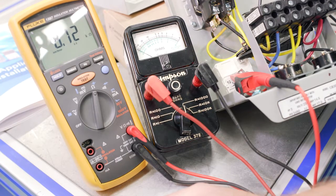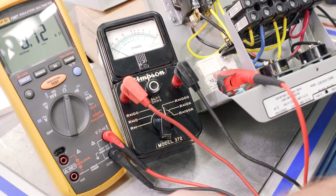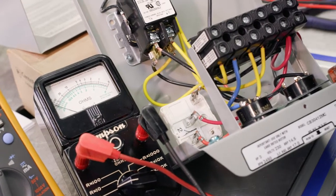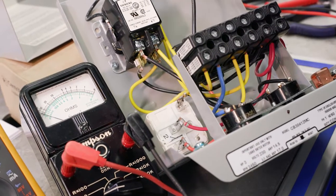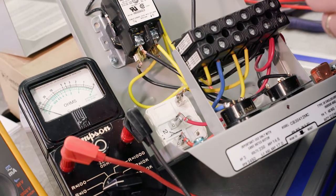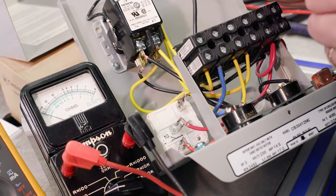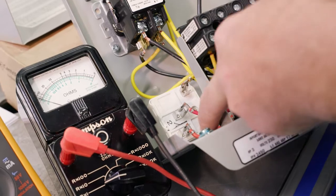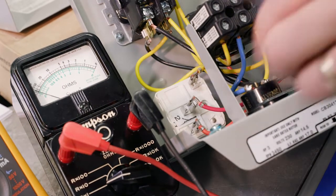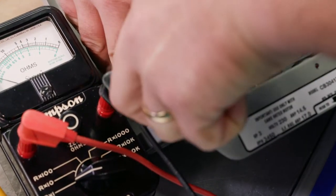So let's move on to the second test that we can do for the relay, and that is the relay contact. Next test is D, if you're following the manual or the inside cover. In this case, we have to disconnect the lead from terminal 1. So we're just going to pull that off. Again, we've moved this relay just so you can see it.